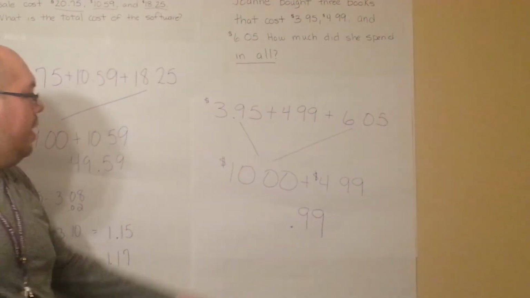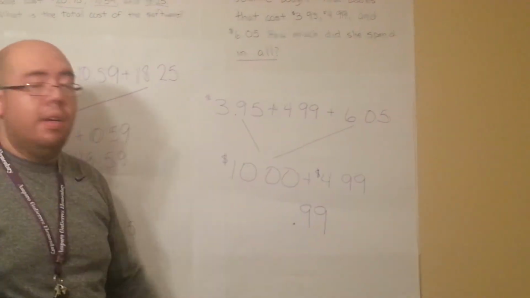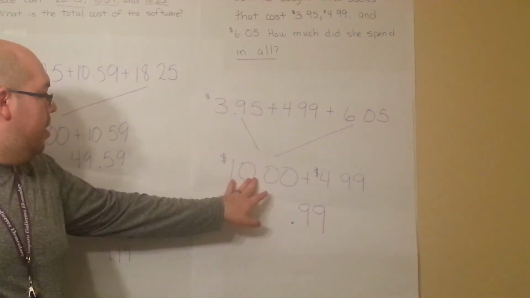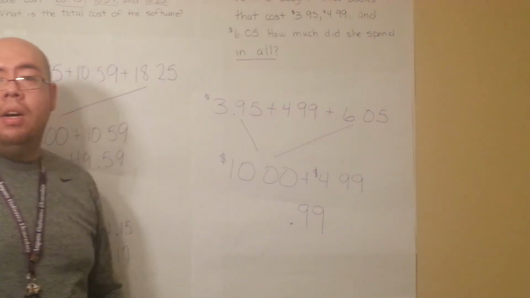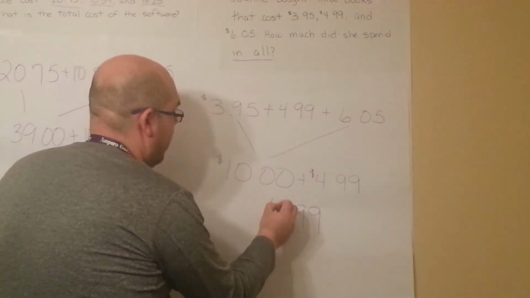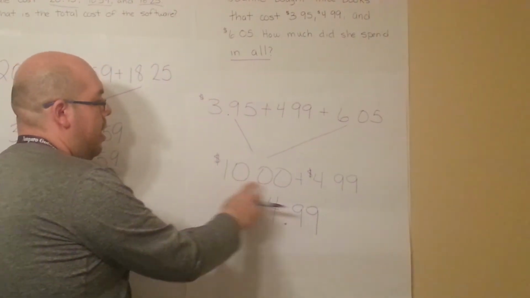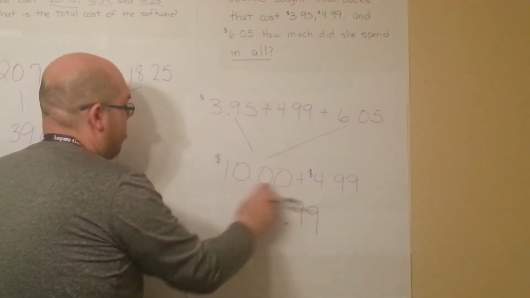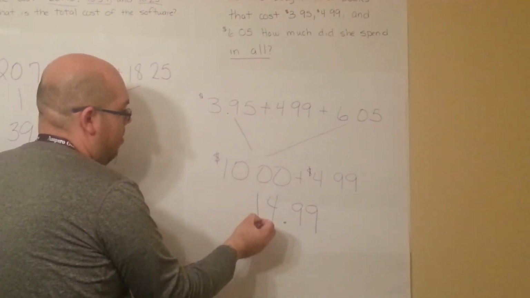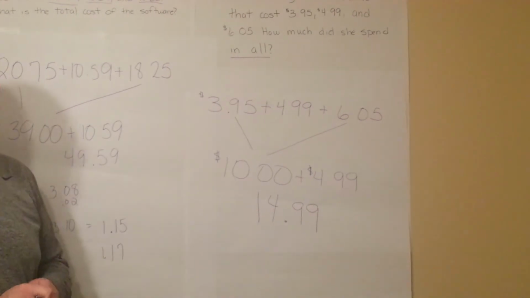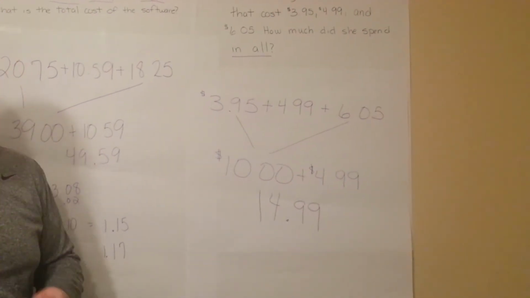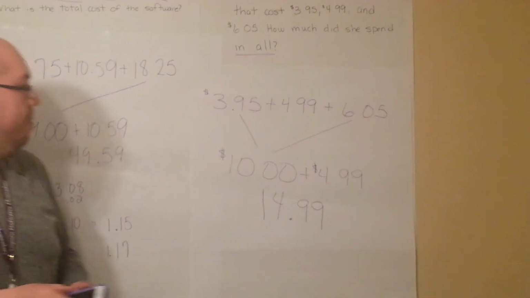Now let's look at our dollar side. We have $10 plus $4. Yes, we only look at our ones. There's a 0 and a 4. That's going to be a 4. Is there anything else to add with the tens over here? We have a 1, and there's no 10 number over here, so 1 plus nothing, 1. What is our value? $14.99. Let's go ahead and check with our calculator, the one we've been checking.